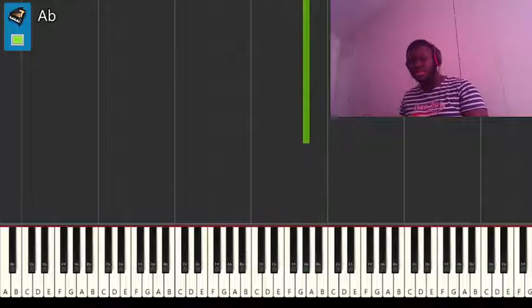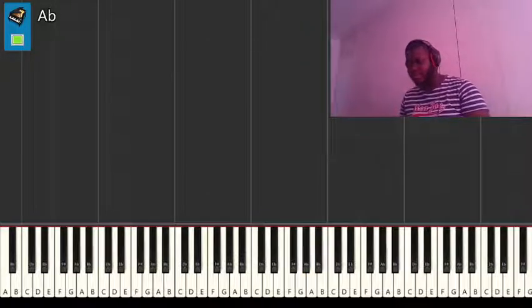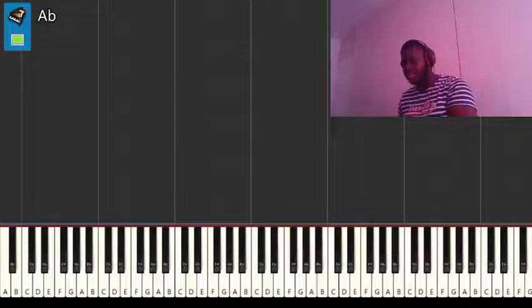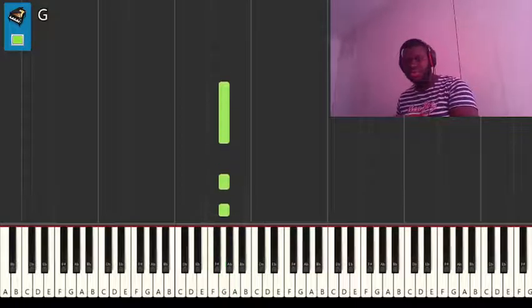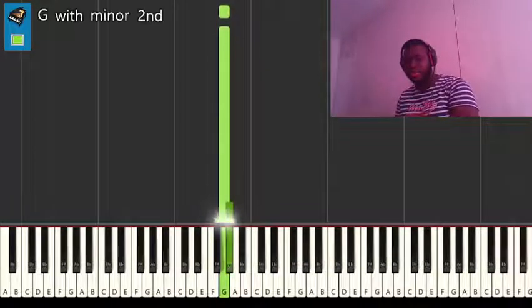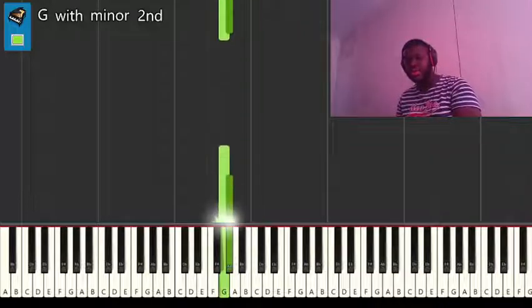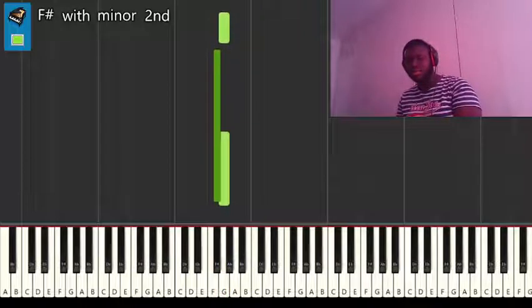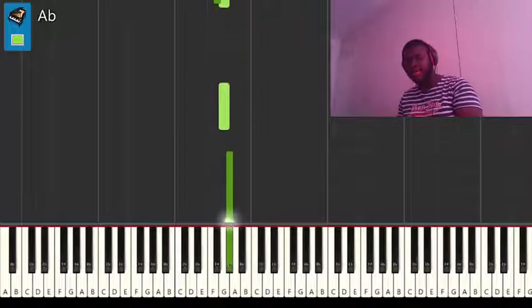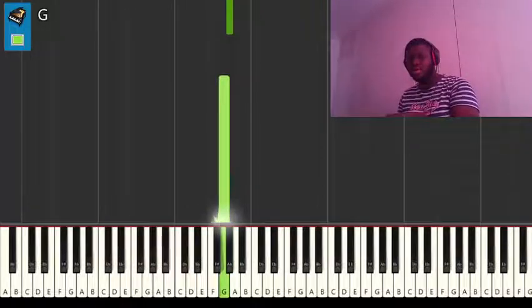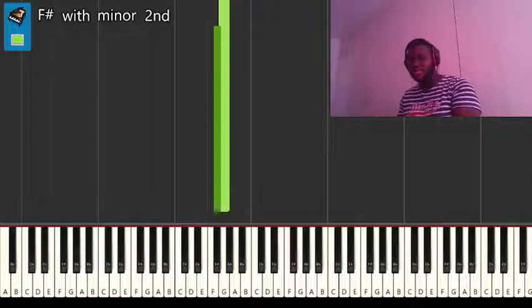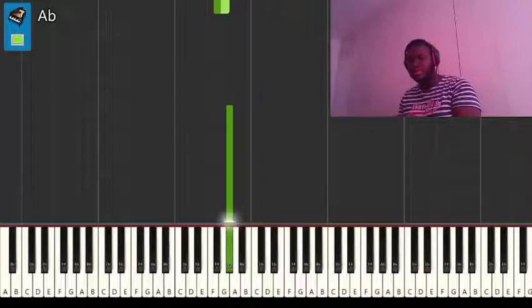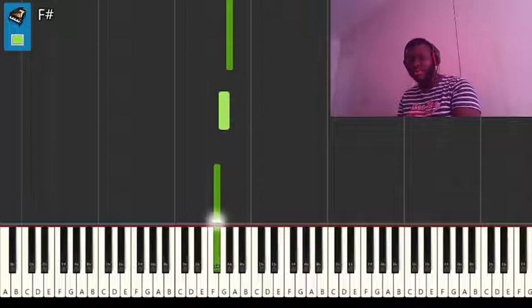So the concept of a flat and sharp, just to quickly go over that: if you're looking at, for example, G, this note over here will be a semitone higher than G, and this note over here will be a semitone lower than G. If something is a semitone higher, it's a sharp, and if something is a semitone lower, it's a flat. So that's why this is G sharp and this is G flat.